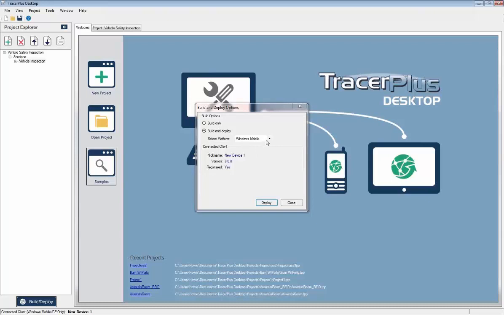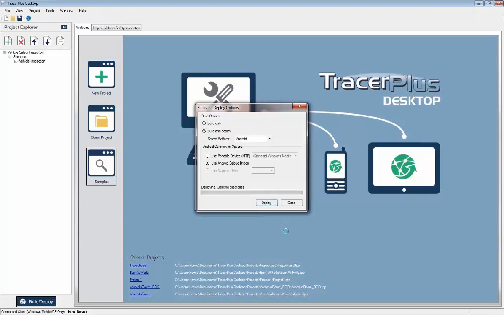The Build Deploy form has changed a little bit in version 8, and the only thing it now includes is the platform that you'd like to deploy to. It defaults here, in this case, to Windows Mobile. That's based on a project setting. But if you wanted to deploy to an Android device, you simply select Android from the drop-down and then deploy to your connected Android device. Now you're taking the same application that was originally built for a Windows-based device, and you're deploying it to an Android-based device. You would just hit this deploy button here.